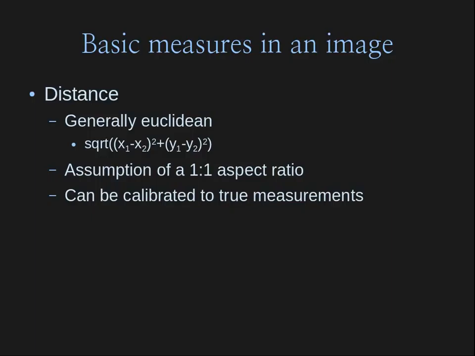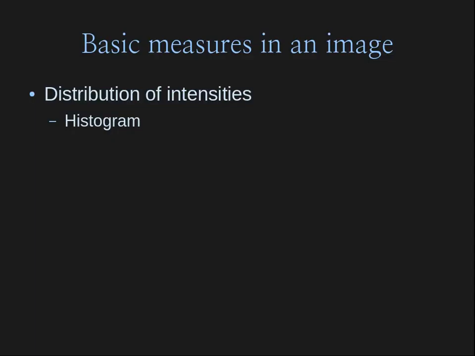If you can get distances, then you can also get an area of something. This is something that we'll come up to later. One thing that images become very important for is finding the area of or between complex objects. It can be a lot simpler in an image than actually trying to measure that out yourself. In fact, it could be the work of a couple seconds rather than a lot of time otherwise. Another basic measure that we can make of an image is the distribution of intensities of the pixels that we have. What's the distribution of those values from 0 to 255 if we have an 8-bit grayscale?